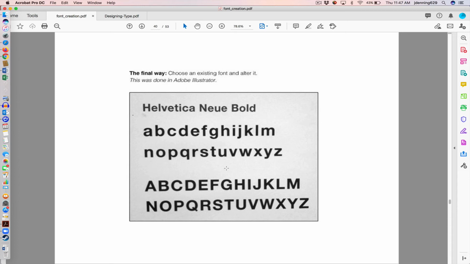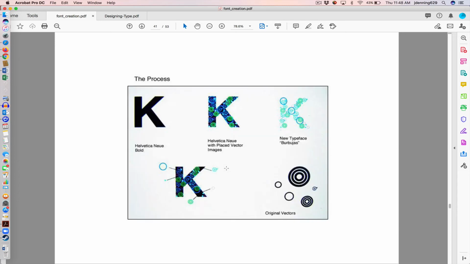Another strategy is to choose an existing font and alter it, and you usually want to do this in Adobe Illustrator, and this is an example. Or you can do some really clever, interesting things. For example, in this font, these were the original vectors that were overlapped and copied, overlaid on top of each other. They were colorized. And then the K is a letter shape, just Helvetica New Bold was used.